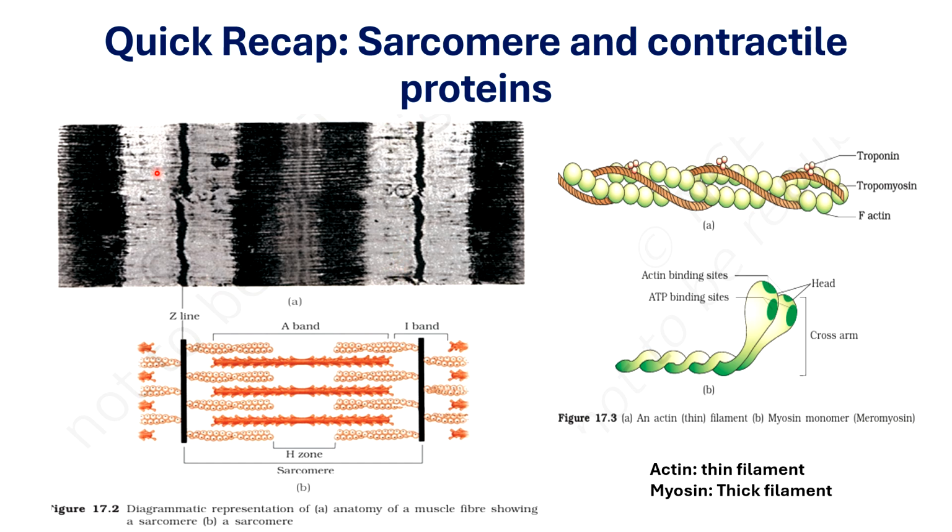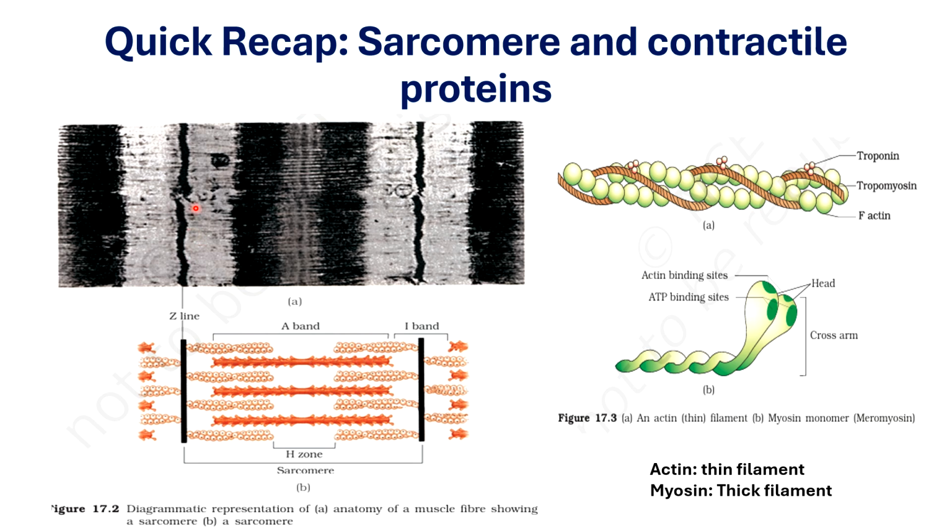Okay, and the light and dark, or the striated appearance of the myofibril, is due to the specific arrangement of the contractile proteins, that is actin, which is the thin filament, and myosin, which is the thick filament. Okay, now this is your Z line, and these are the actin molecules which are attaching themselves to the Z line, and this is the myosin molecule.